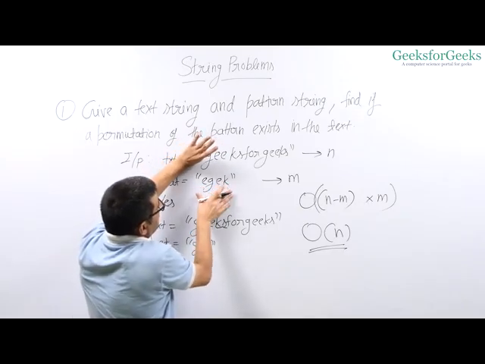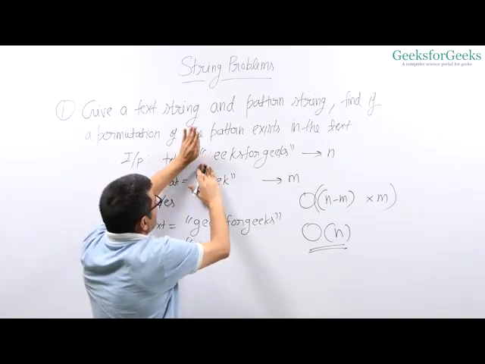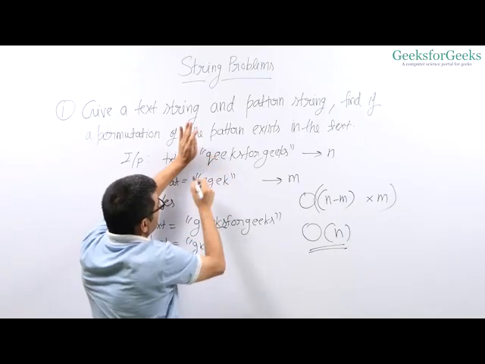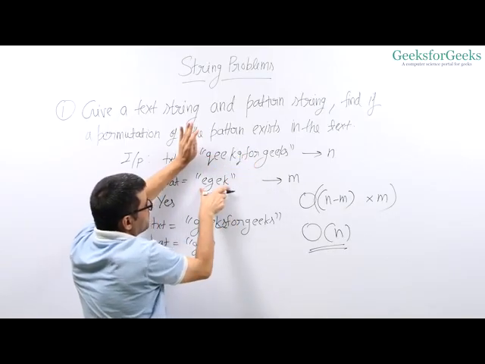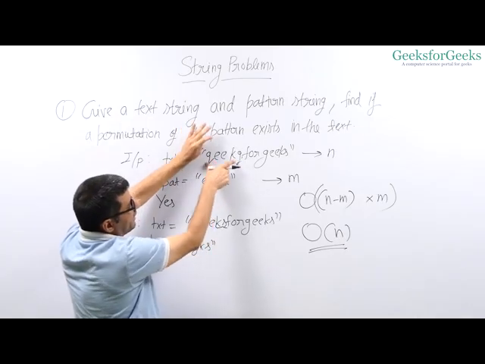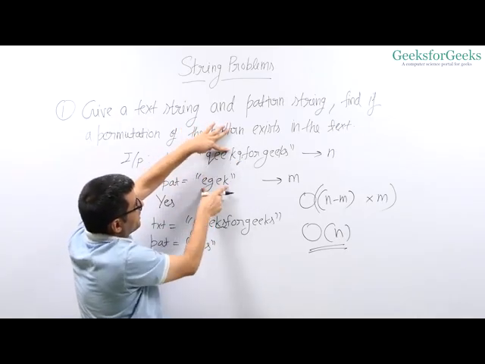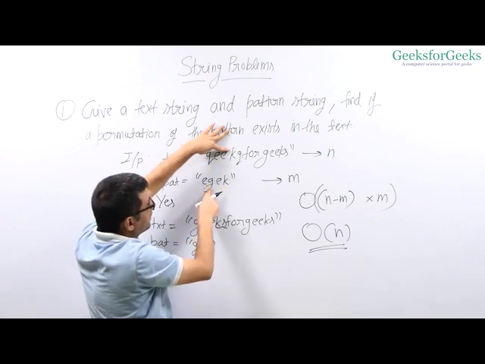Suppose these count arrays do not match. Suppose I had something else here. I had, say, Q here, and then I had a G here. So this is present here at this location. So I tried to match the count arrays with the first window. They were not matching because I have Q here and I expect G here, right?